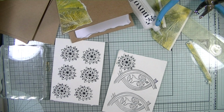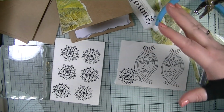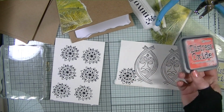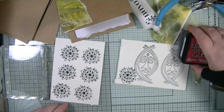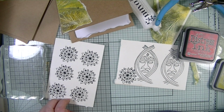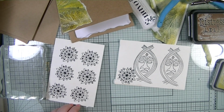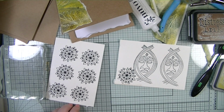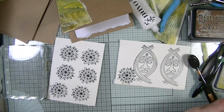So, right, now that we've got them gone, let's bring in the crushed olive. I'm also thinking maybe something nice and bright. What about abandoned coral? That could work. Although, oh, I like the fired brick more, and vintage photo. Yeah, I'm liking that. Right, okay, so let me get these out. So I don't need my yellow, do I? And my green, my brown, and my red. Where's my red? Where's the brown? And there's the brown. Okay.